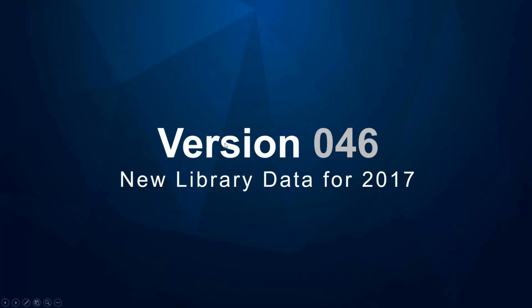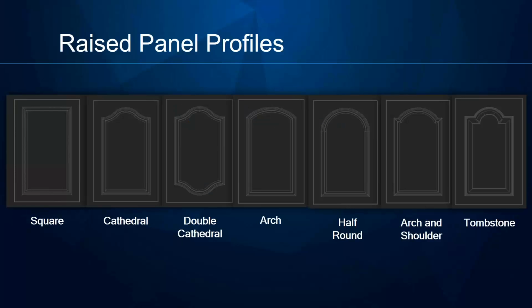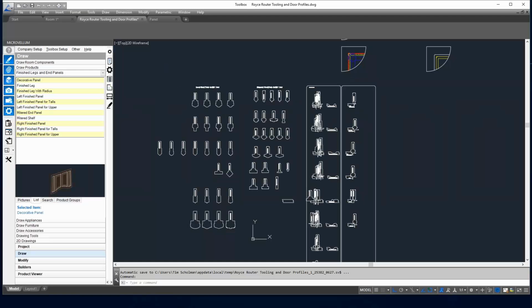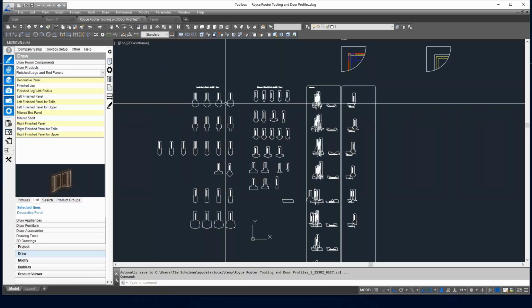So what I'll be using today is the version 46 library, and that library has the MDF doors with machining set up, and we have a variety of different door profiles and options that are available as far as shapes of the doors. As far as the individual profiles within those doors, those are virtually unlimited based on the different tooling options that we have.